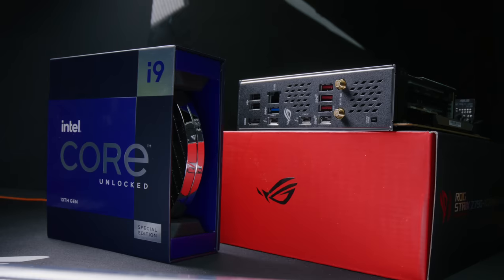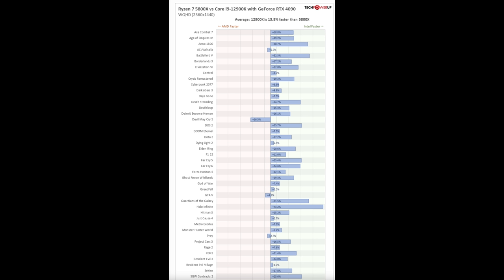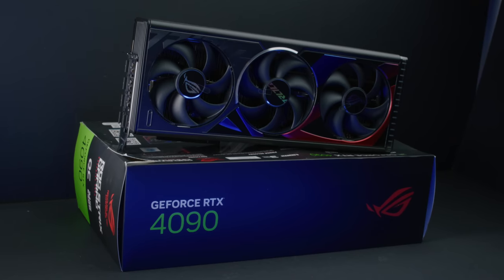The GPU you most need to be careful with is the 4090. You'd assume people buying a 4090 already have a very fast CPU, but it's not always true. What if you have a 4090 and happen to have a high-end 5950X? That's a fantastic CPU, but if you want better gaming performance, you're probably going to see a nice benefit going with something like a 7800X3D, especially at 1440p. At 4K, the 4090 is so fast that in some games you can definitely have CPU-limited scenarios, especially if you play something like Flight Simulator 2020.